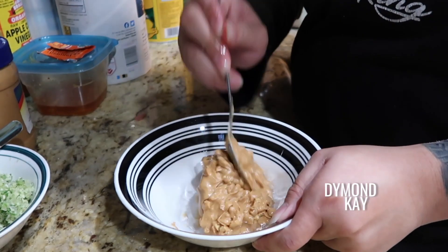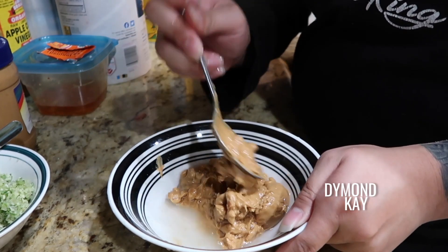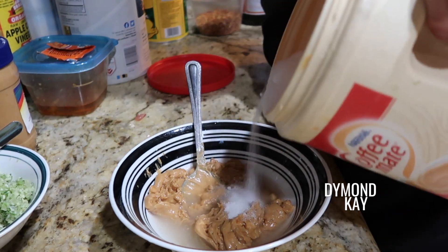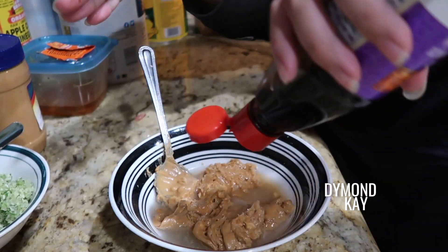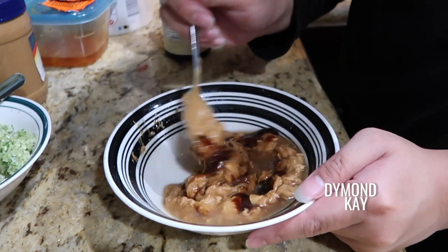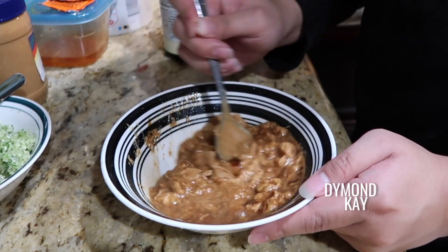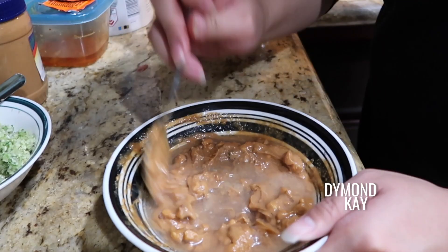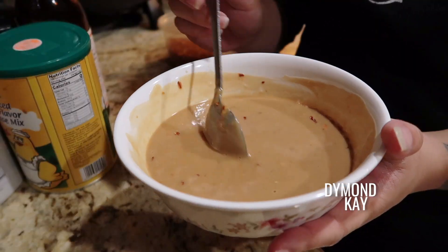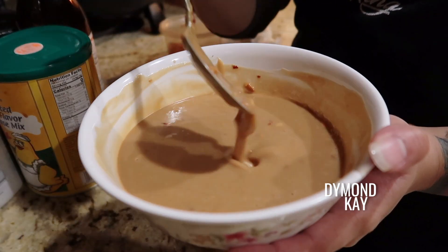While the oil warms up, I'm making a peanut sauce to pour on top. I've got peanut butter with chunks in it, and I'm adding hot water to soften it up. Then I'm adding some sugar to make it a little sweeter since I used unsweetened peanut butter, plus some hoisin sauce and fish sauce. Usually people make this on the stovetop, but I just mix it in a bowl and microwave it. When you add a little more water and microwave it, it becomes like a paste — that's your sauce.